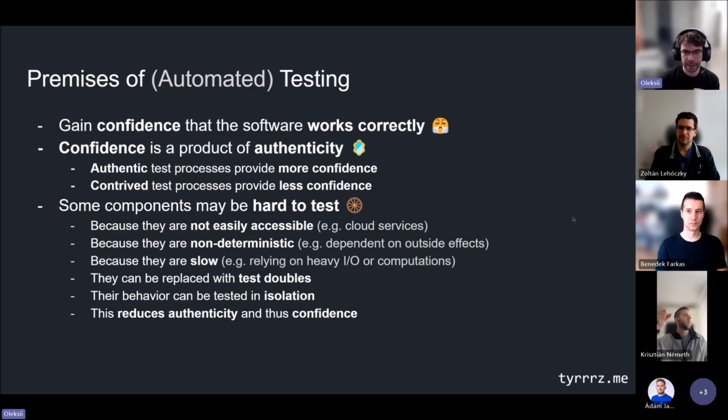And the confidence that we gain from testing is not a constant thing, right? It changes based on the authenticity of our test processes and the test environments that they operate in. So a more authentic test process would provide more confidence, and a more contrived test process would provide less confidence.